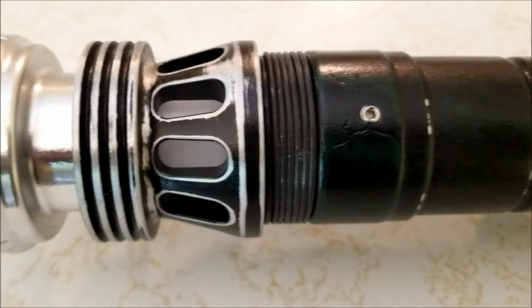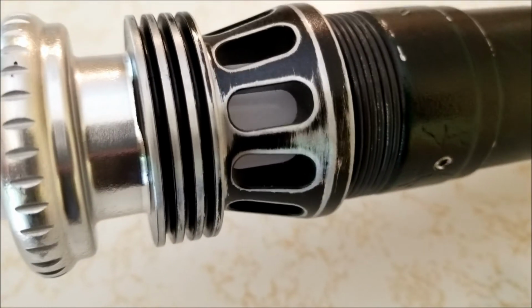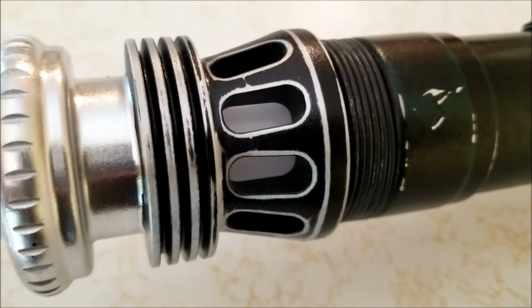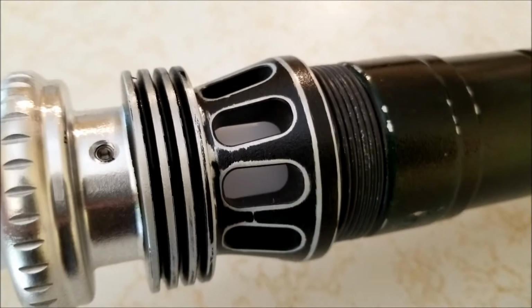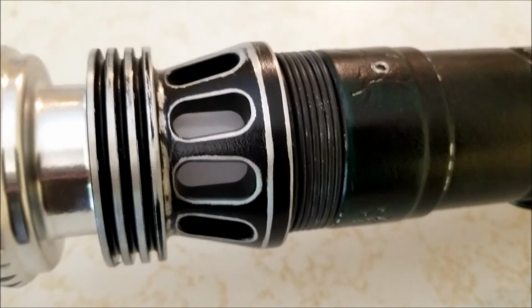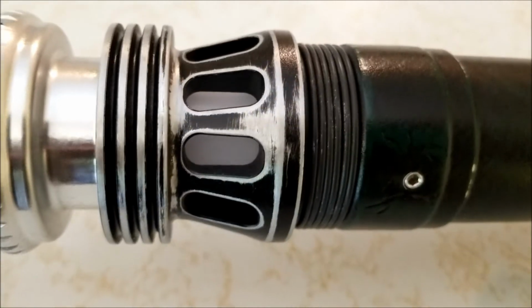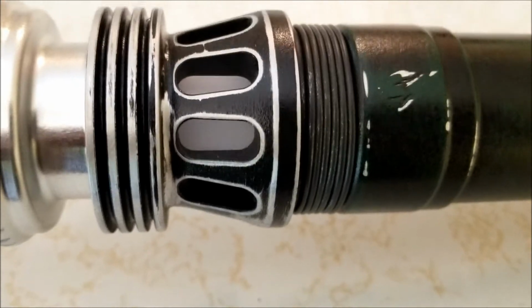Totally bizarre. And there's one thing everyone can agree on, and that's that the emitter, blade holder, and windows of the Manticore is truly special. It really is truly special. These are the best windows on any saber ever. You can argue that point with me, that's fine. Go ahead, do it in the comments. But I love these windows.